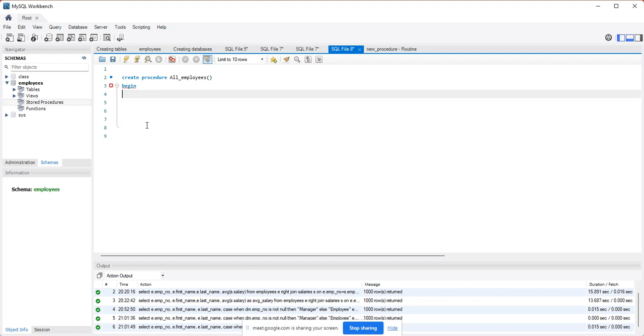I just write a normal command line, just the way we say. Let's say select all using asterisk from employees.